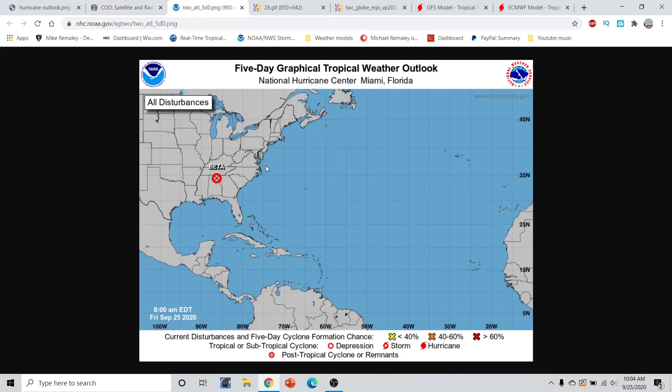On the five-day graphic from the National Hurricane Center, post-tropical cyclone Beta is now a remnant circulation moving on out of here, located right now over Alabama, moving off towards the north and east. This will be bringing some rainfall over the next several days to portions of the Midwest and northeast United States. But this is not expected to be a big deal as it traverses up into the higher mountainous terrain. And for the first time since about September 4th, we are dead quiet down here in the deep tropics.